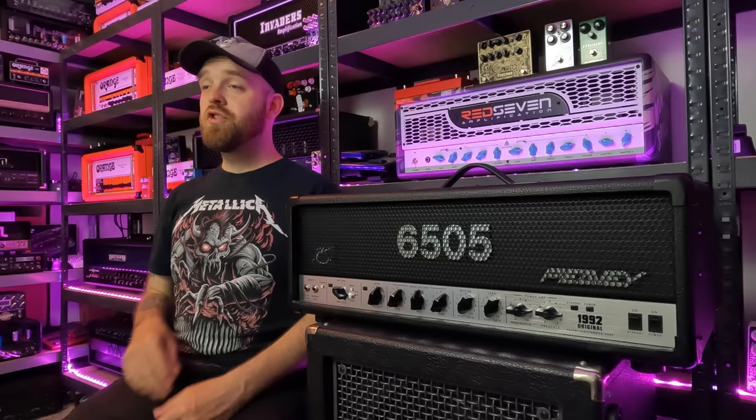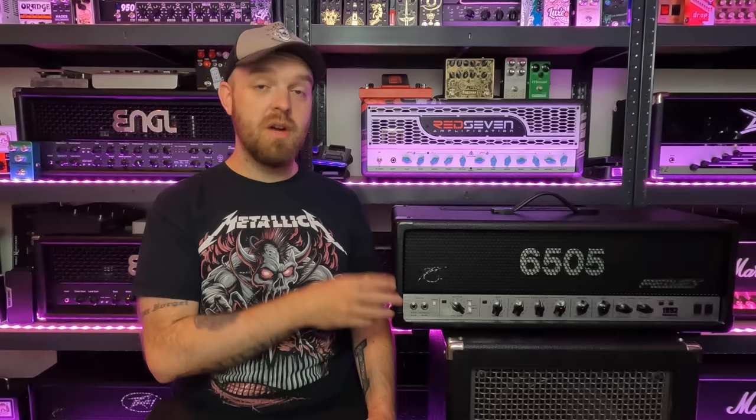Alright, so that's a quite nice pushed clean tone. I like it a lot and I think it sounds great. Sure, this channel sounds a little bit flat, but it's a great sounding channel if you combine it with some great sounding pickups. Okay, now let's set the rhythm channel to the crunch mode for more gain.